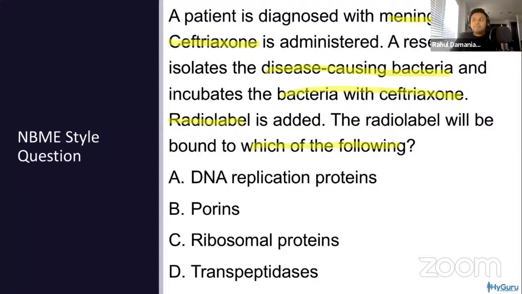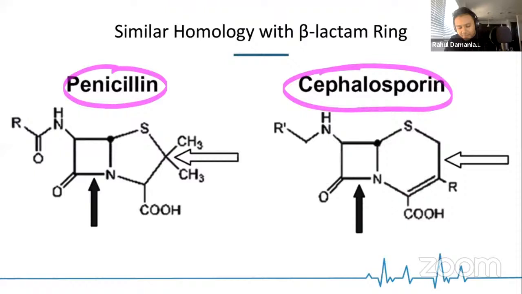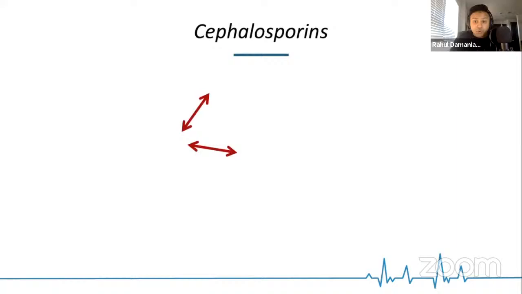And if you said D, you're absolutely correct, because what I'm trying to go for here is the fact that penicillins and cephalosporins both share the beta-lactam ring. And guys, this is an innovative way to learn, right? So now what we're doing is we're saying, all right, we went through the classic beta-lactams. Now let's go through some beta-lactam derivatives, and cephalosporins are one of them. So let's go through the reverse pyramid model. How do we learn cephalosporins for the USMLE?